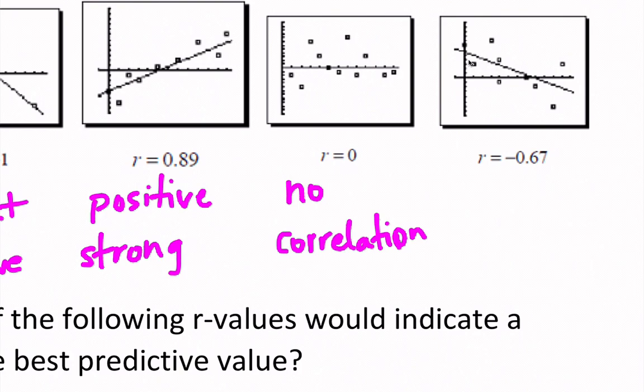Okay, on this next one, I know they're a little bit more spread out from the line, but I can still see that as a whole, it looks like those points are going downwards. Notice my R is a negative number, so it's a negative correlation. We know that 1 is perfect. 0.67 isn't super close to 1. I do not want to say that it's weak because I would say anything 0.5 or less would be considered weak. So it's not super strong, but I can still see the trend. So I'm going to call this one a moderate.